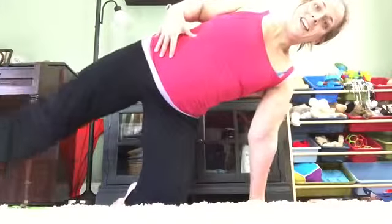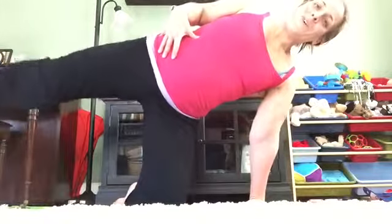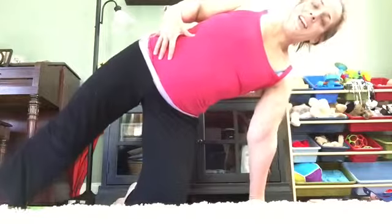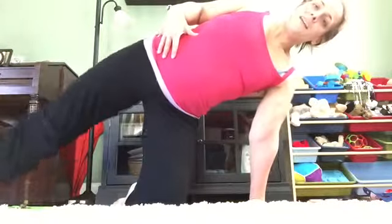Lift and lower. Breathe in through your nose and out through your mouth consistently. Focus on that breath. A few more here. And last one. Lift that leg up, small circles.